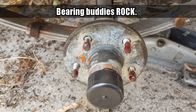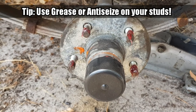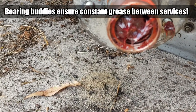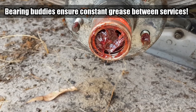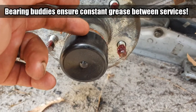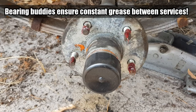You can see we've got the Bearing Buddy on there and the new bearings are in there. This is actually a spring-actuated pressure cap - so when you fill it with grease, the spring is putting pressure on the grease. As the grease wears out, the spring will actually push new grease back into the bearing. So as long as you give it a couple of pumps after each time you come back, the bearing should last heaps longer.